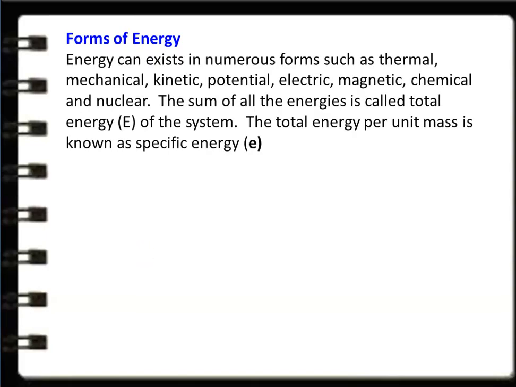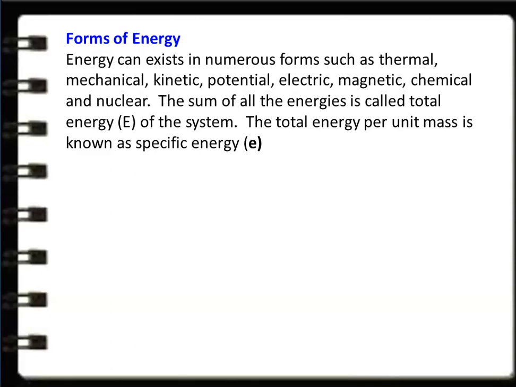Forms of energy. There are different forms of energy we are familiar with, such as thermal energy, mechanical energy, kinetic energy, potential energy, electrical energy, magnetic energy, chemical energy, and nuclear energy. And some of the energy we are regularly using in our day-to-day life, for example, electrical energy, chemical energy, the food we are consuming is only chemical energy, and the mechanical power for riding a vehicle, for operating some of the household appliances, and the thermal energy for cooking. So heat is required for cooking purposes. So we are familiar with all the different forms of energy.